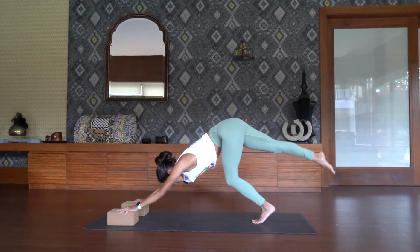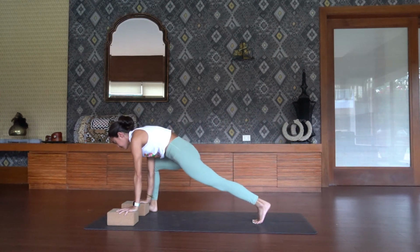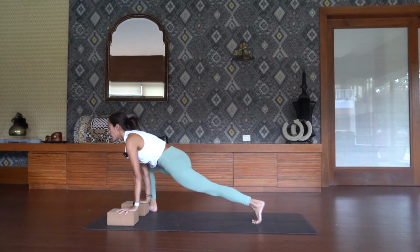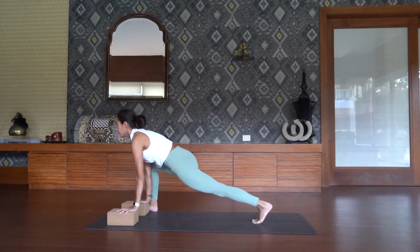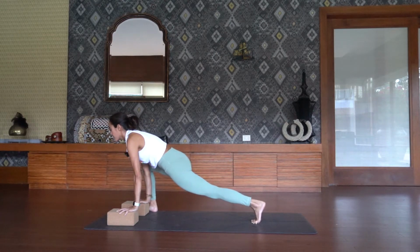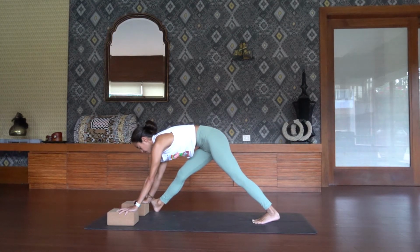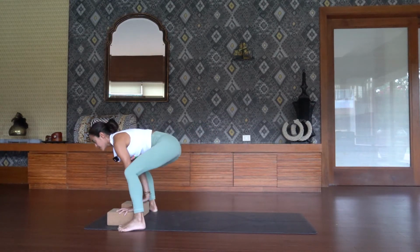Inhale, right leg lifts. Step the right foot to the outside of right hand. This time, instead of dropping the left knee down, you're just gonna find some movement in this runner's lunge. On your exhale, modified pyramid pose. Think long as possible, spine. Start to shift your weight forward. Left foot meets the outside of left hand.